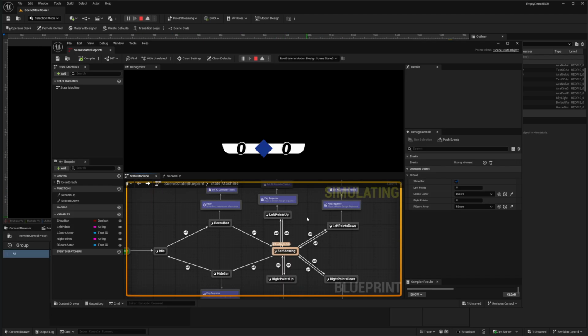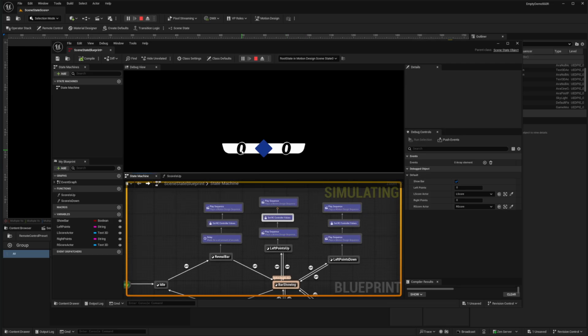So we go, yep, the left points are up. We're going to play a sequence that will hide the score. Then we'll set our remote control values to match what our variable is. In this case, this is a left text, and you see that this has underscore underscore. What this controller does is actually update the actors in view here, and then we play a sequence to reveal that.